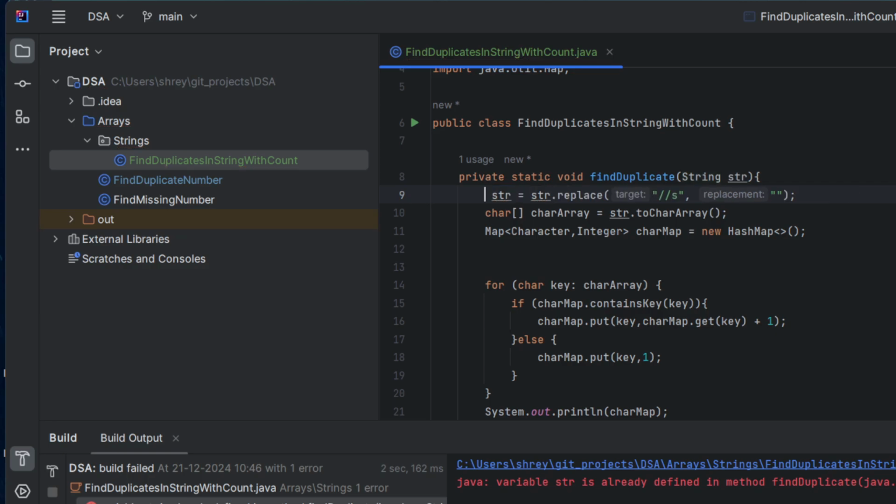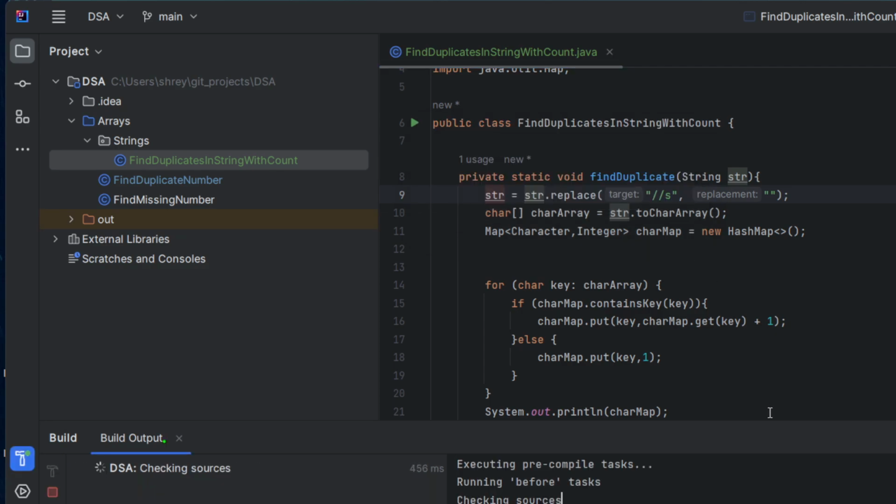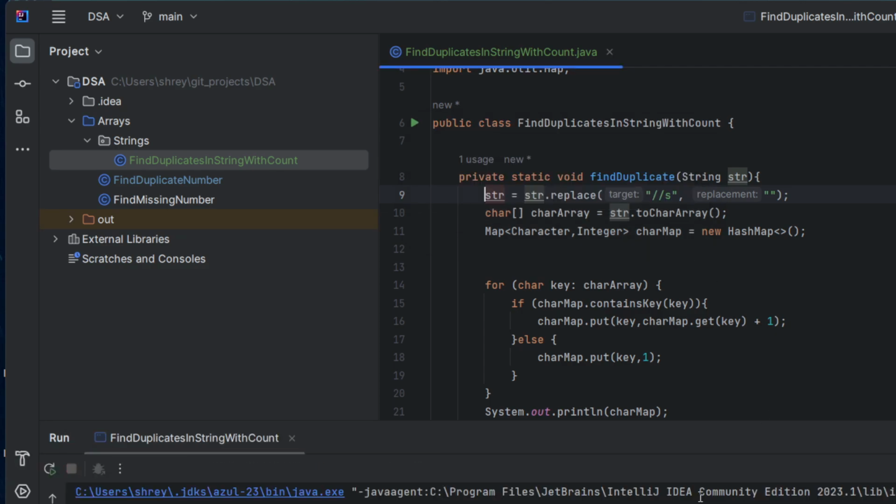You should not be defining the str string here. It should be fine now.